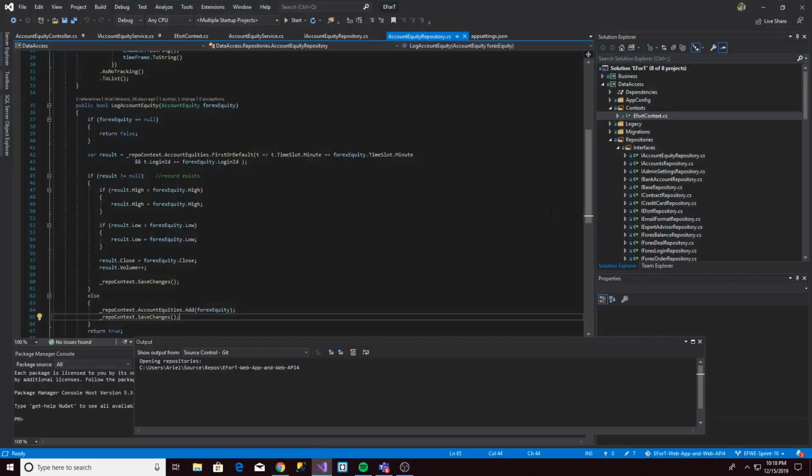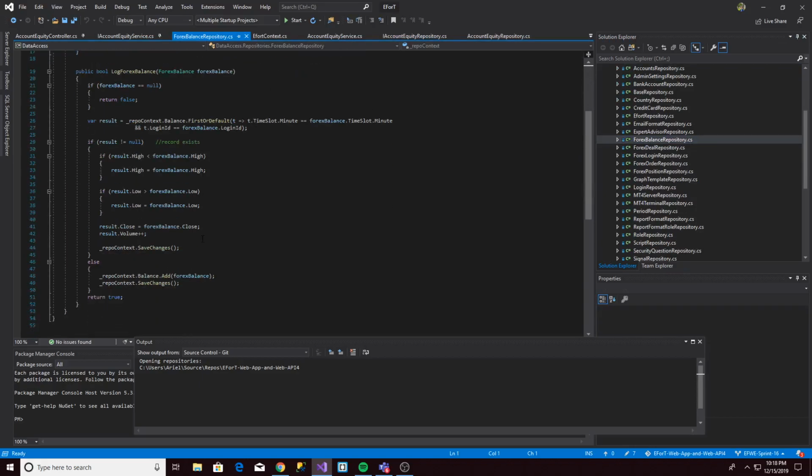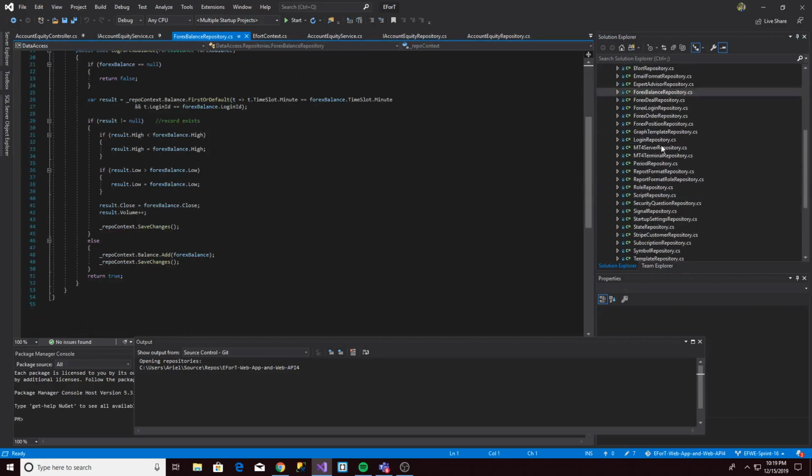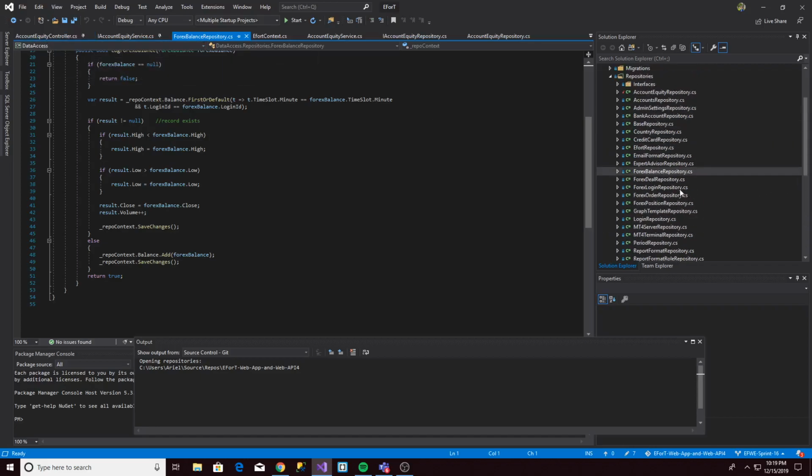Since it's almost the same logic, we've already gone ahead and implemented it, and it's under FIU balance repository. You can see here is the same exact logic, except instead of the account equity controller, it uses the FIU controller.